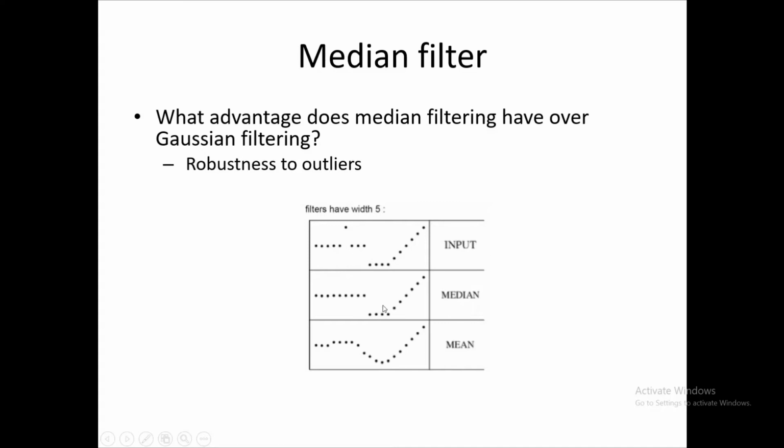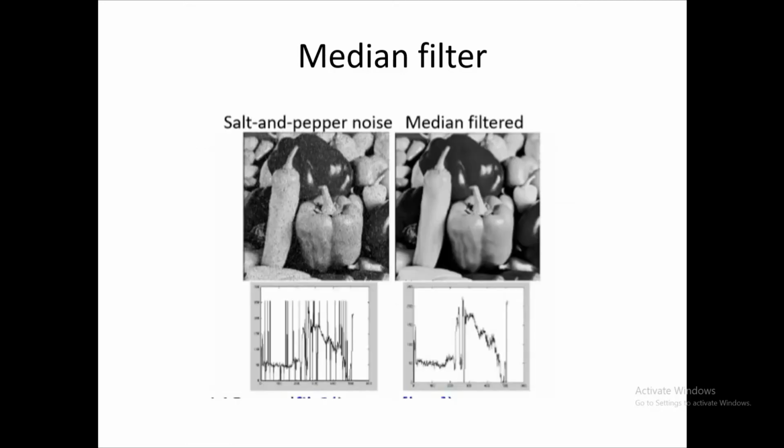We can see the input and the response of the median filter, where the outlier has been brought into shape. However, if we use the mean filter, that outlier may affect the values of other pixels as well. In the case of the median filter, there is no effect of the outlier on the other pixel intensities. So if we have salt and pepper noise in an image and filter it with the median filter, we get a better result. We can think of salt and pepper as outliers among the other pixel intensities.